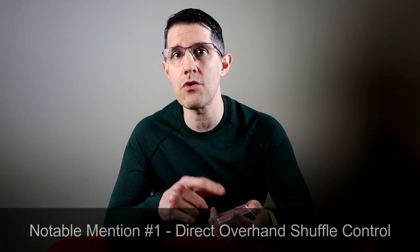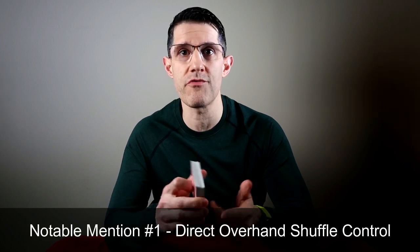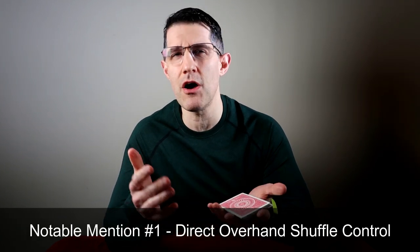So our first card control, which may be your favorite, it's extremely good, is called the direct overhand shuffle control. You can find it in Card College. It may be volume 1 or volume 3. I can't remember now. It's been a long time since I read it. But this is what it looks like.